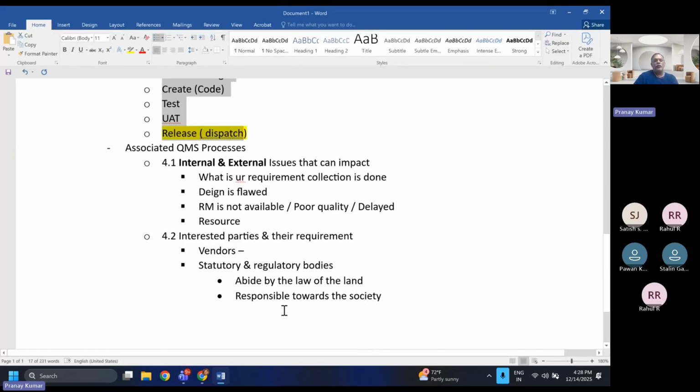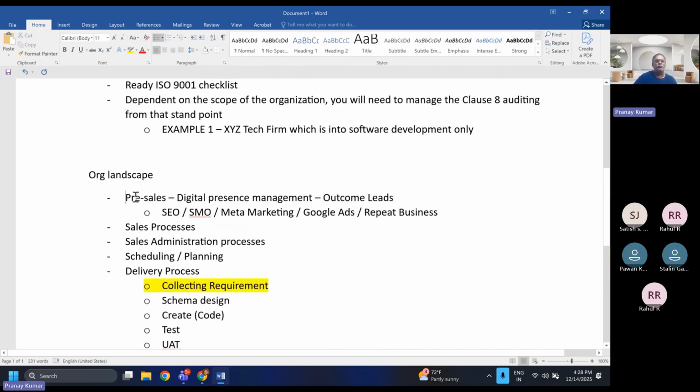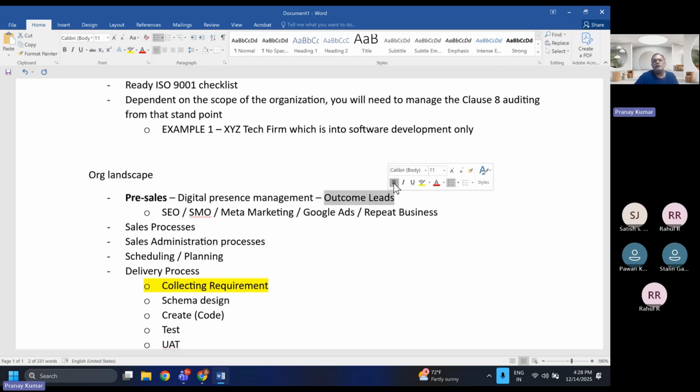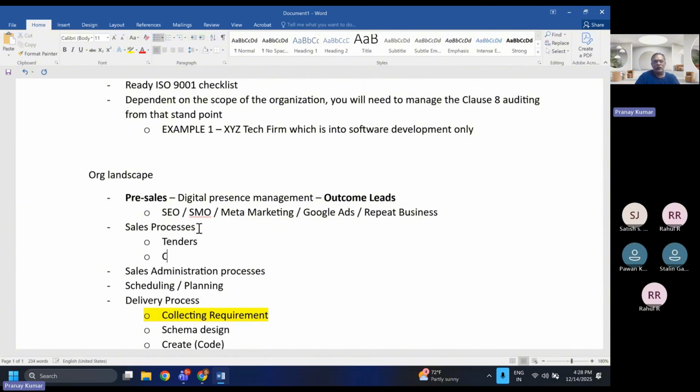So always when you go into an organization, always first try and do your homework to understand this process. Every organization will do some amount of pre-sales. So I have a customer who attends a lot of seminars, expos they call it. They do a lot of expos in which they meet their buyer. That is the pre-sales for them. Through the pre-sales, they have created some leads for themselves. This lead will then be followed up by the sales processes. Someone is filling tenders, someone is filling some other documents. I am sending you proposals. Once this is done, you are then moving towards the sales administration processes.